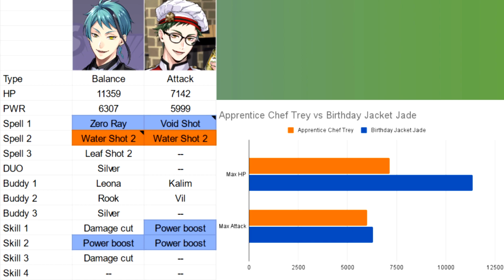Trey is our first budget option. Trey's strengths are having Zero Ray at spell level 5 and Water Shot 2. It's unfortunate you have to build him to get him closer to Jade, but at least it's an option. He has power boost but lacks damage cut. His buddies are also different.